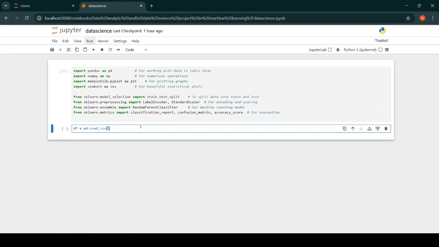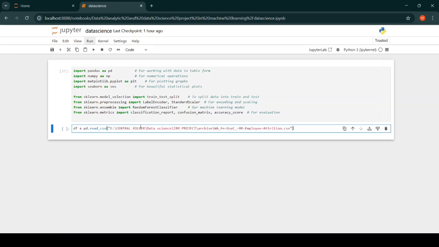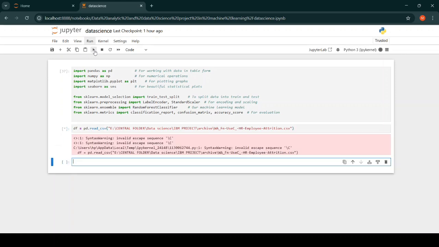Here we need to copy and paste the file path. So here you can see the file path of my file. To run this, click again, run this cell and advance.